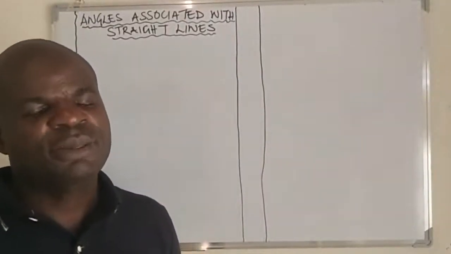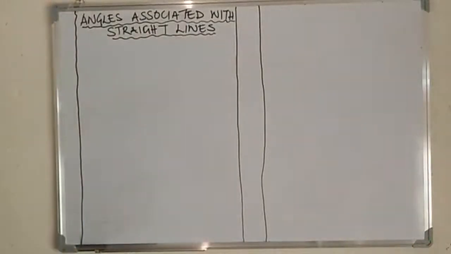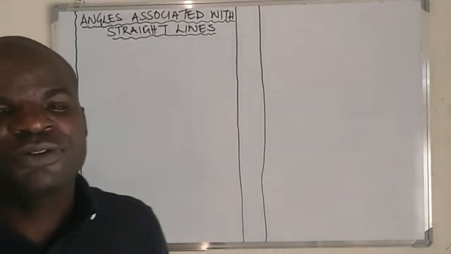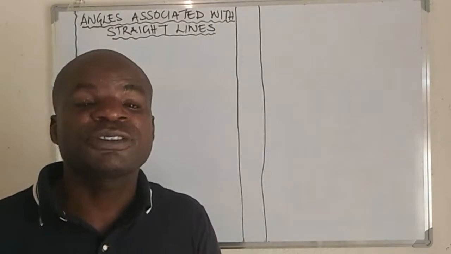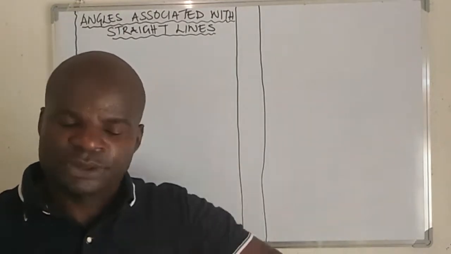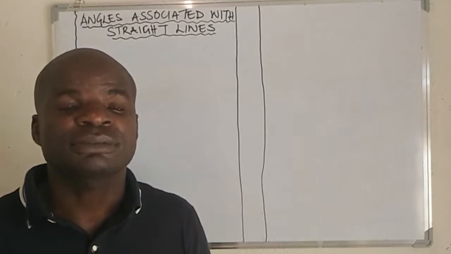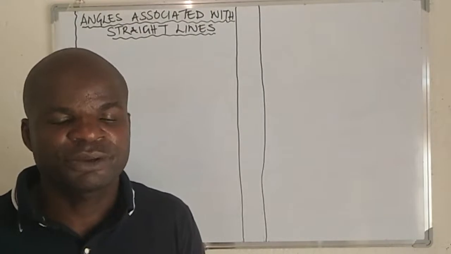Welcome to today's video. In this video, we're going to look at angles associated with straight lines. As we look at this topic, I want you viewers to have a concept of supplementary angles. Last time we had the topic on supplementary angles, I explained what supplementary angles are and we tried to solve a few questions.